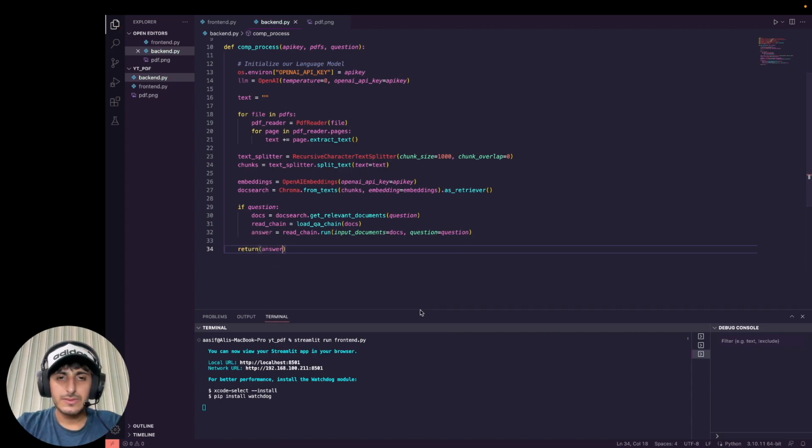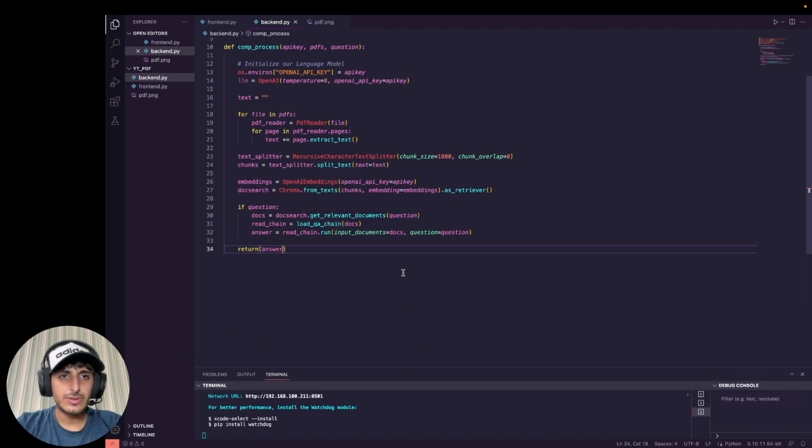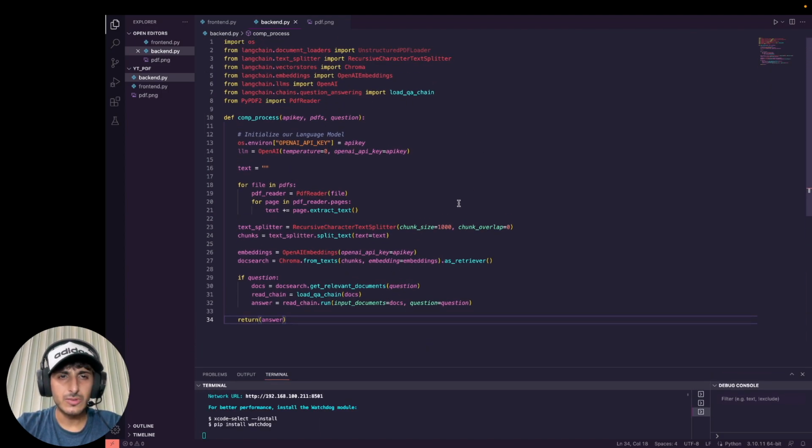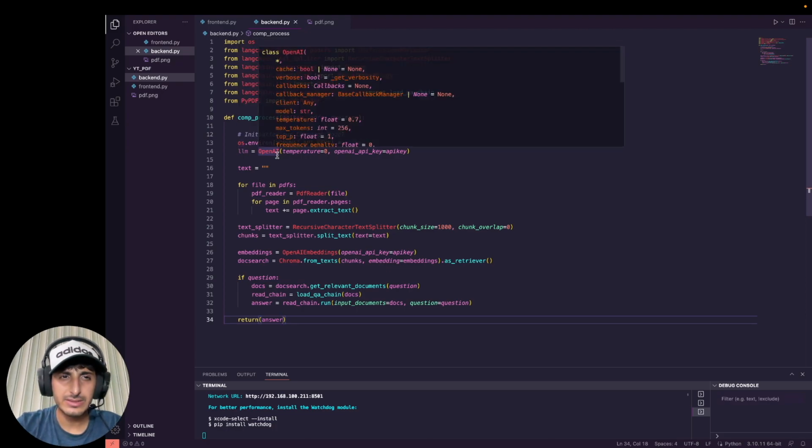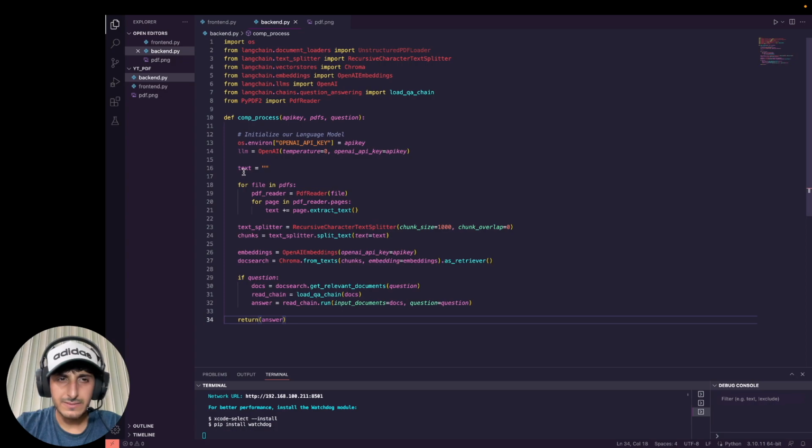So to give you an overview of this, once again, we have this computational process. This function takes in the PDFs, right? And then it iterates over those PDFs. Doesn't matter if they're 1, 2, 3, 4, 5.